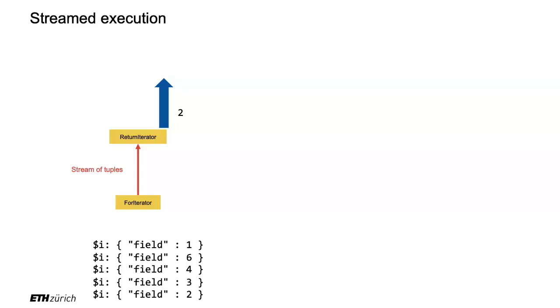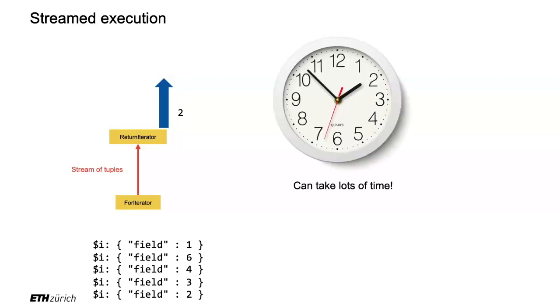Again, downloading a movie and watching it offline as opposed to streaming is the same difference as between materializing here and streaming. But it can take a lot of time, because with 1 trillion items, you might still be here. The age of the universe might not be enough, right? There's only so many years since the beginning of the universe. So it can take a lot of time.